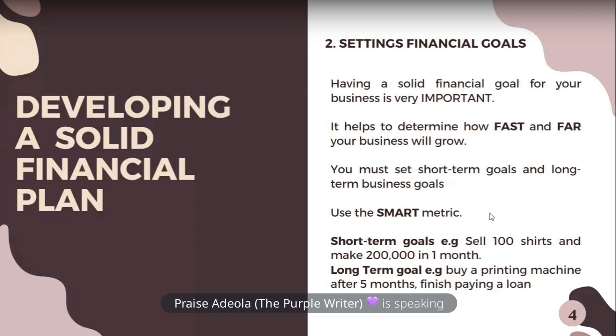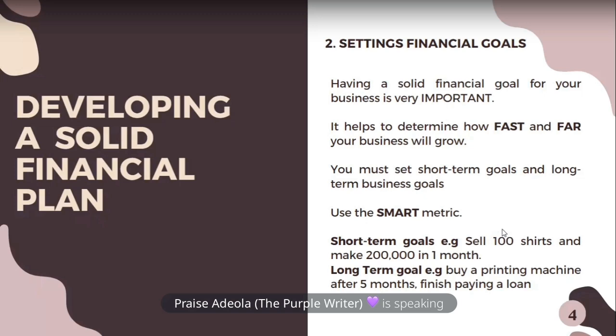Now, this is a typical example. If you're a business owner, you should divide your goals into 2, that is, your short-term goals and your long-term goals. Let me give an example of my own kind of business. As a financial consultant, I operate very different businesses. I consider them investments anyways. For example, I own a business where I do printing of shirts. It's a new business, started late last year. I customize t-shirts and put prophetic inscriptions, words of prophecies, on them.